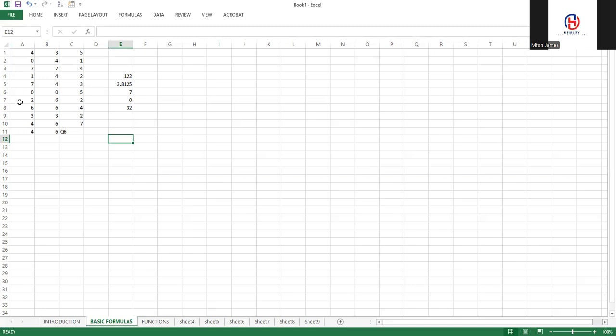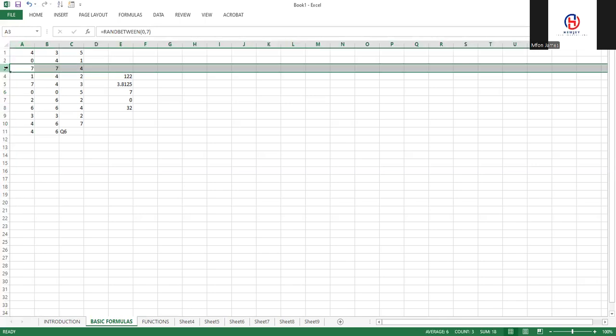For instance, if you want to select the cells and rows that contain products, you can easily select A. Even if it is this, by clicking here, it selects all the data or all the values in column A. And if it is row 3, all you need to do is click here, then it will automatically select all the data in row 3.